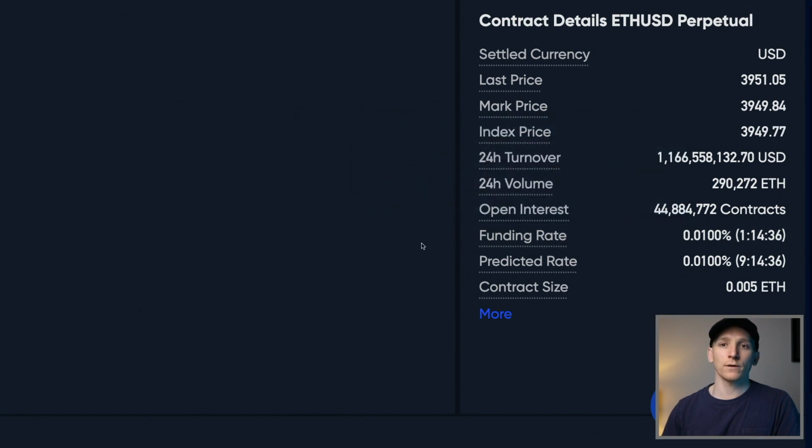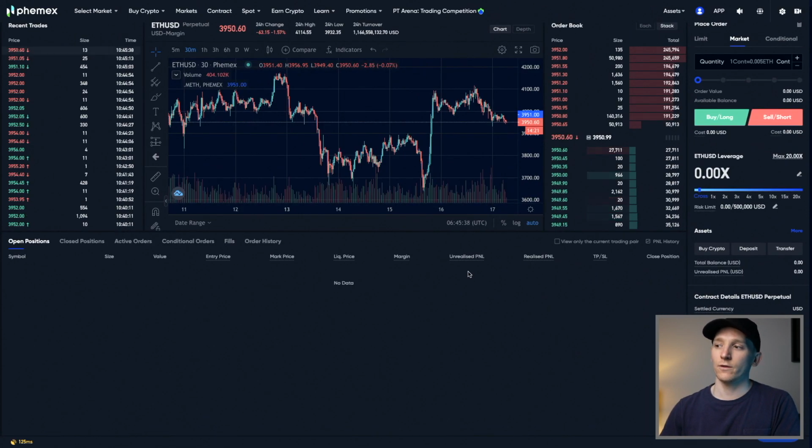So if you are going long futures, you have to just bear in mind that 10% of your position, if you have it open for a year, that's an annual rate that you're paying. If you're going short, you get this. Just an extra that you might want to be aware of when trading in the futures market.